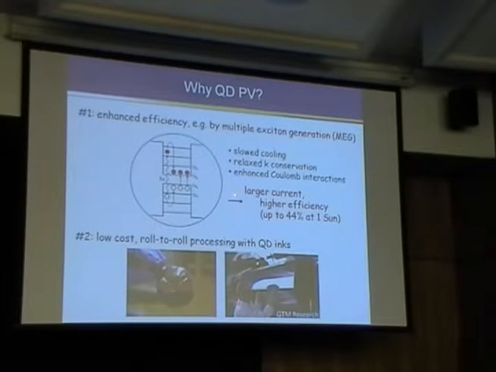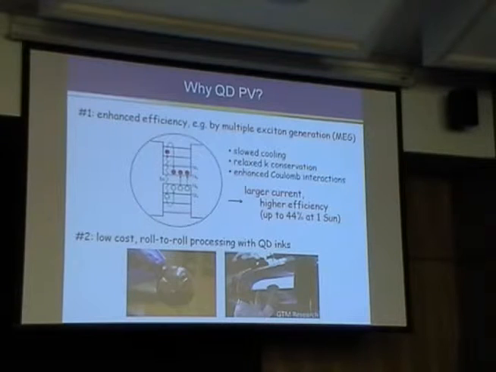But the bottom line is that if you can harness this effect, not only at the femtosecond scale, but also over large distances so you can collect the carriers from the devices, you can in principle get up to about 44% overall power conversion efficiency, and that's at one sun. At concentrated light, it's even higher. Right? So you get an additional benefit under concentration.